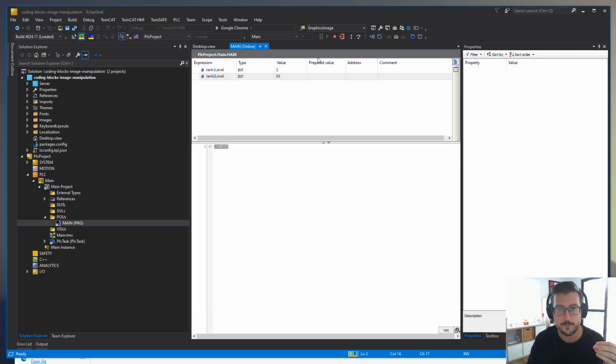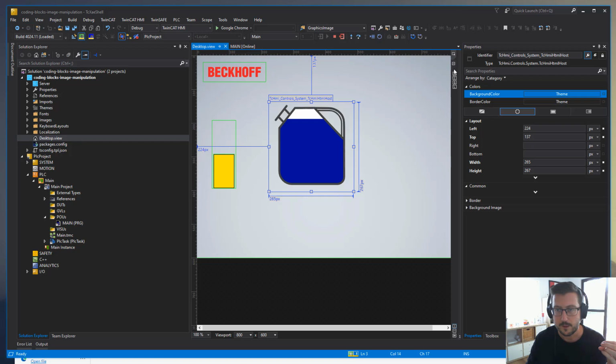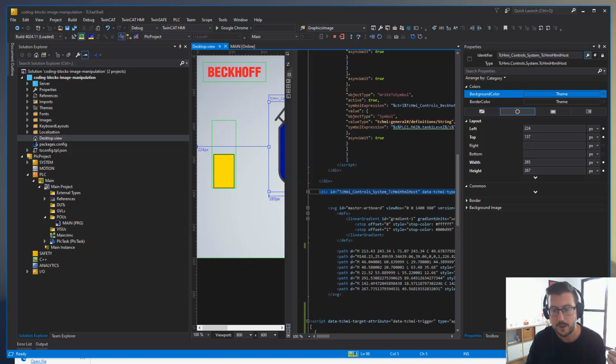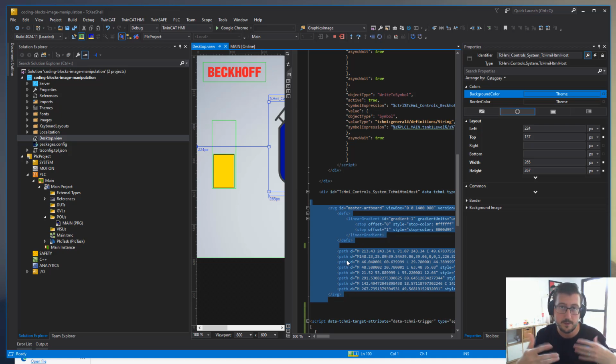Let me just move back onto this. So back into desktop view and go into code view, opening it into an editor. Let's just swap that over. I don't think it's swapping over because it thinks I've still got this open on the side. So you'll actually see it breaking itself up into these things here, which is paths and the colors. This is just a defined way of doing scalable vector graphics.